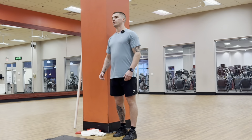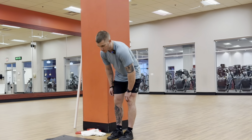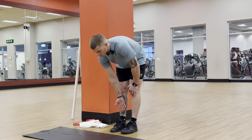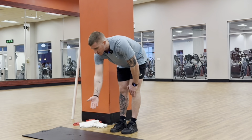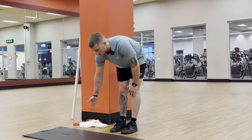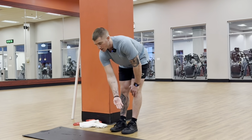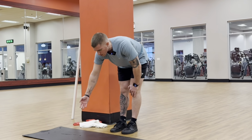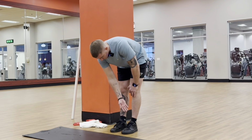So now we're just going to take a quick break, not really a break, but what we're going to do is lean over, palm facing outwards. Now we're just going to loosen that joint up, because doing those first 6 or those first 8 movements, you're going to create some stiffness. You're going to create a little bit of strain. Might have some pain going. So what we want to do is just loosen it out. So I like to do 10 arm circles counterclockwise, and then I like to go the other way clockwise, do another 10.